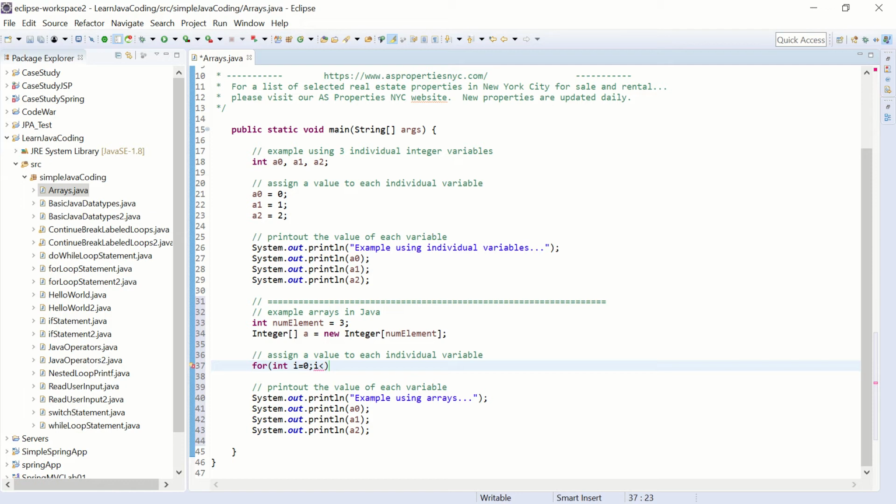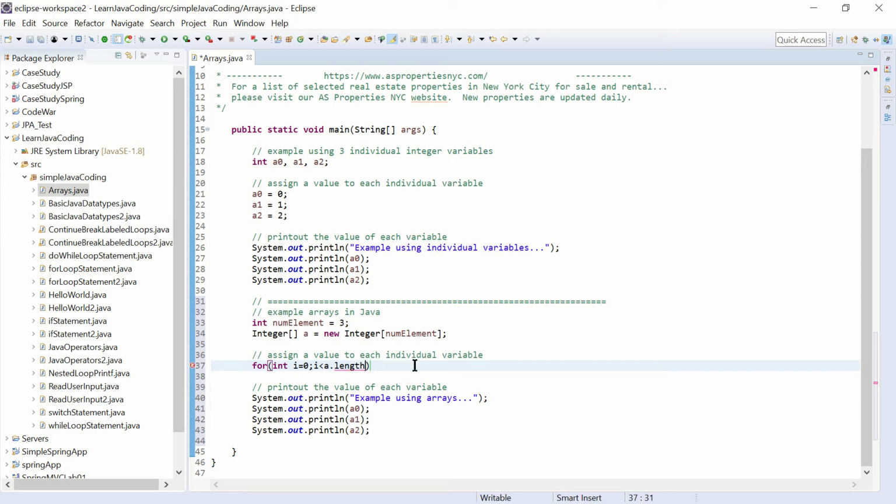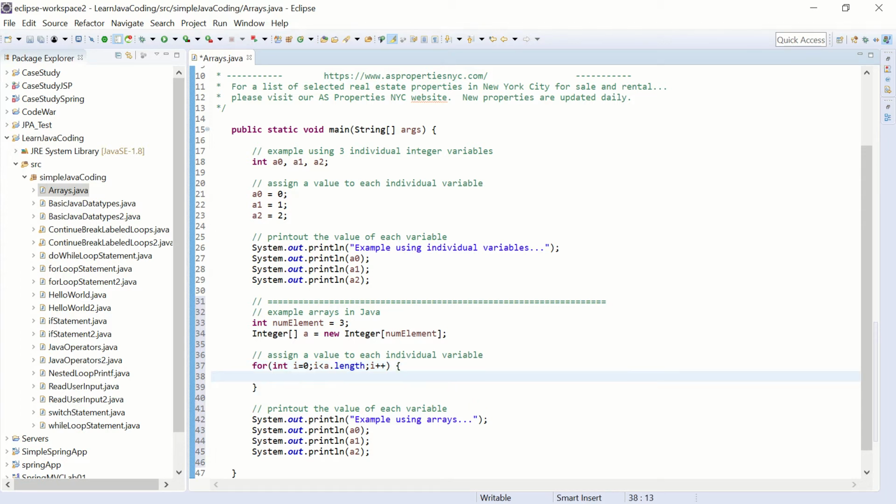So I'm gonna do a dot, and I'm just gonna pick from the list here the length of the array. And for each iteration, I'm gonna do I++. So I'm gonna add 1 to I for each iteration. And each time I go through the loop, I'm just gonna assign the value to each element of the array.